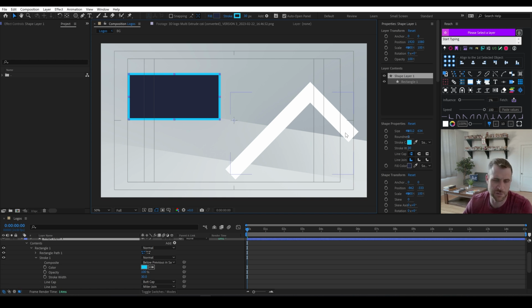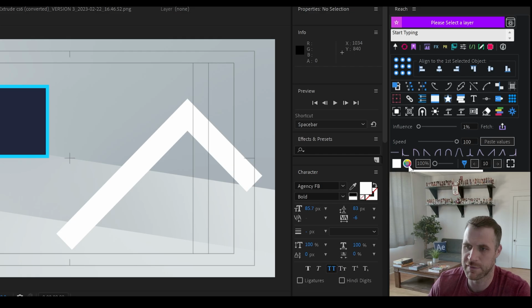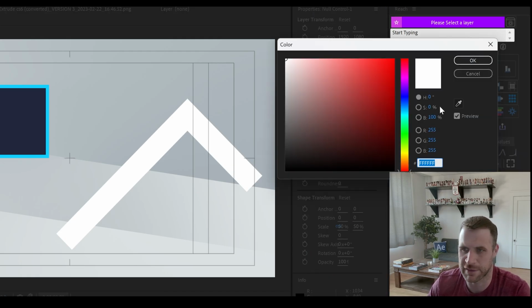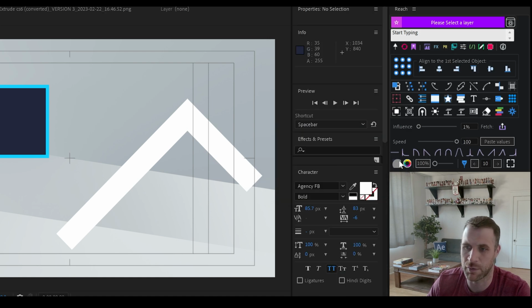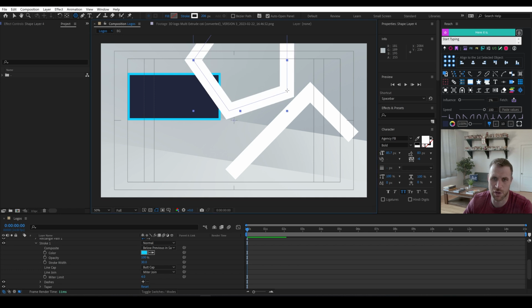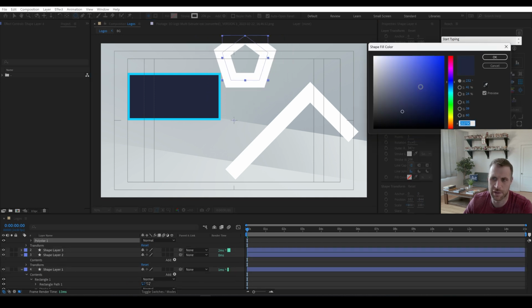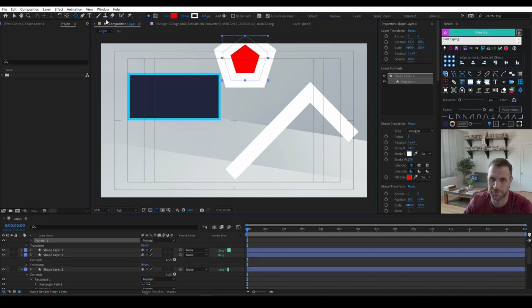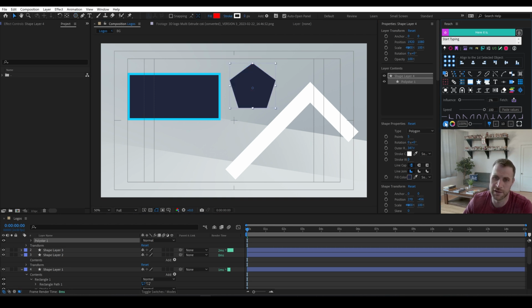Another thing you might run into is needing to convert a lot of objects to a certain color at once. You can click this icon to select a color. Let's select this dark blue right here, and you'll see that blue now shows up here, so we have that color handy. If I draw a new shape here and give it a fill of a different color, I can just click this icon and it will automatically set the fill to that color.